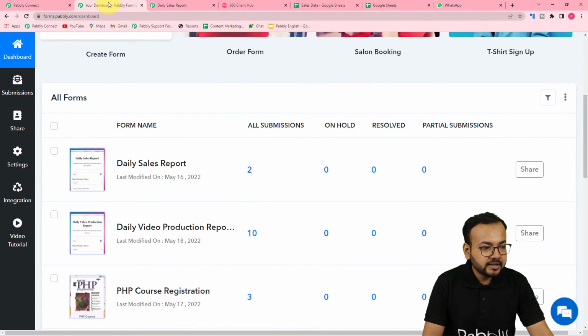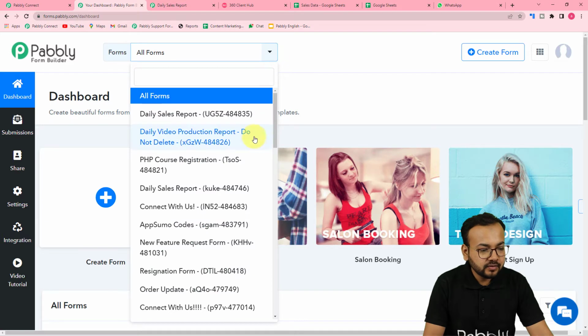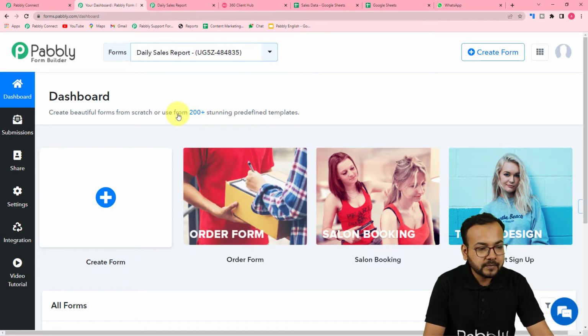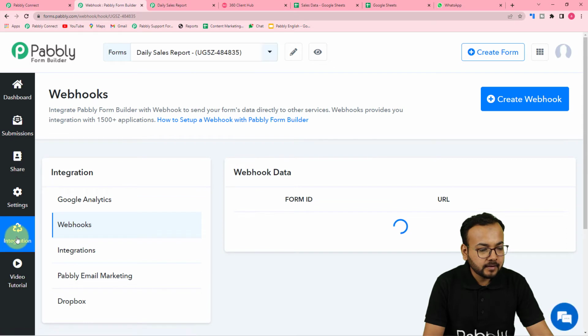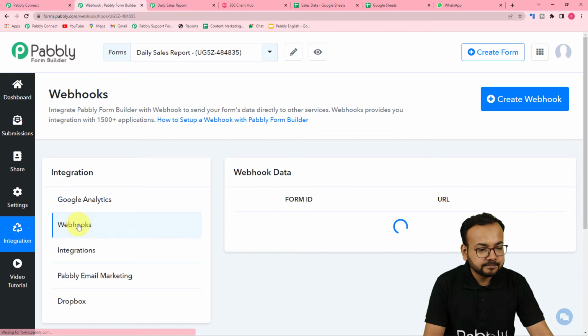Okay. And here guys, what you need to do, you need to click on this forms section, and here you will find all the forms. From here only you have to select your form, which is this one, the daily sales report form. Okay, and after selecting the form, from the left hand side click on the integrations option, and here you have to click on this webhooks tab.